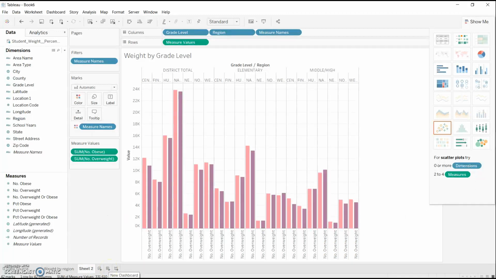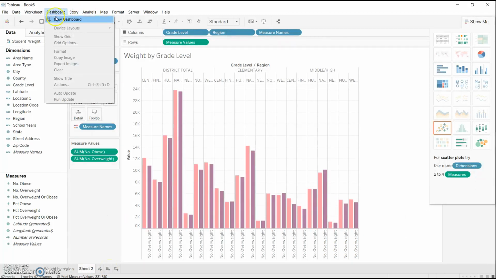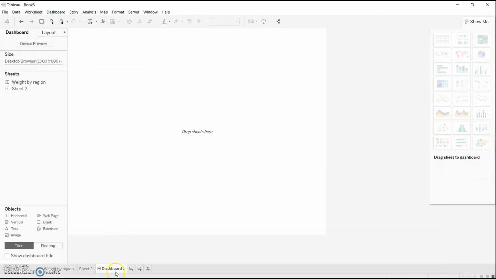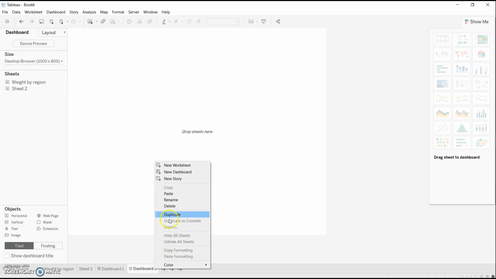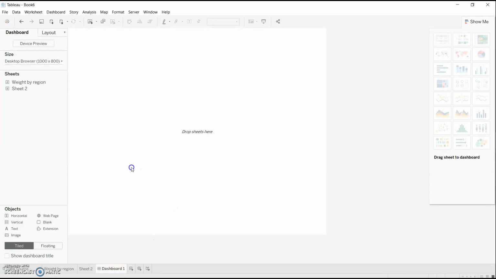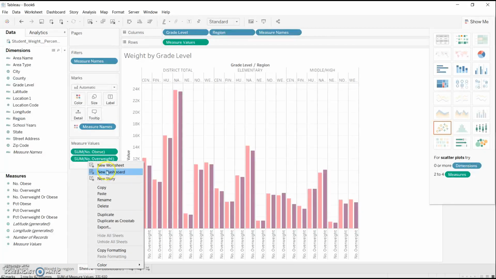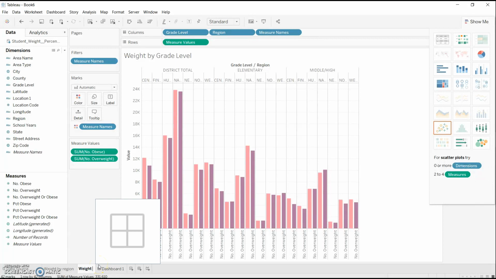So I can either do this from up here, go up to dashboard and do a new dashboard, or I could have created a new dashboard from down here and just click the add button. I am going to delete this and go back to my sheet, and I am going to rename my sheet weight by grade level.